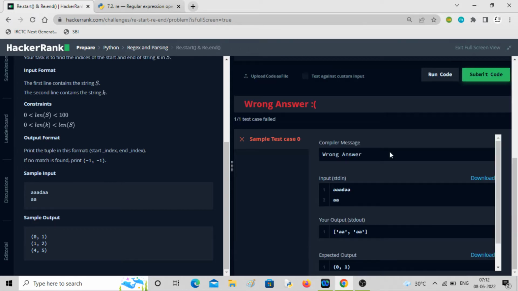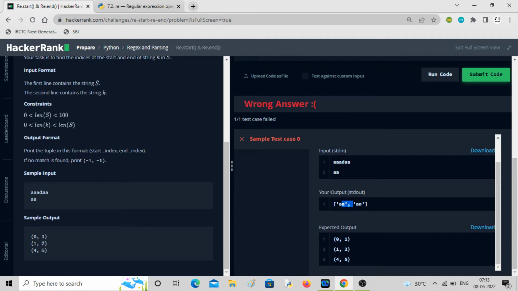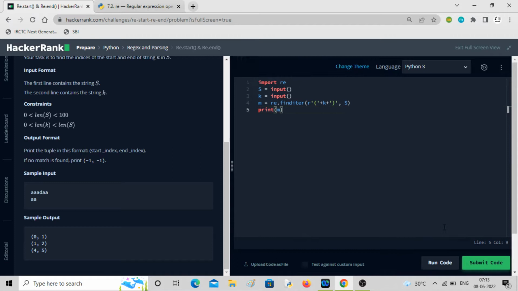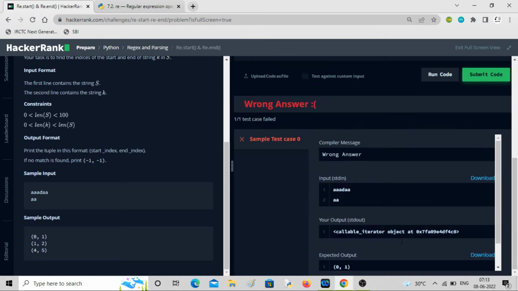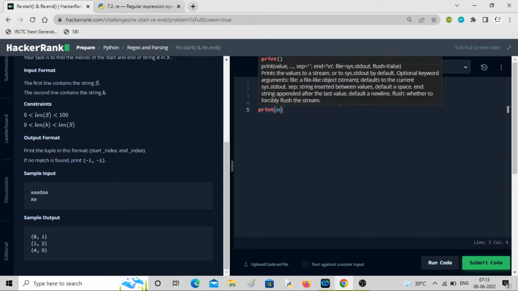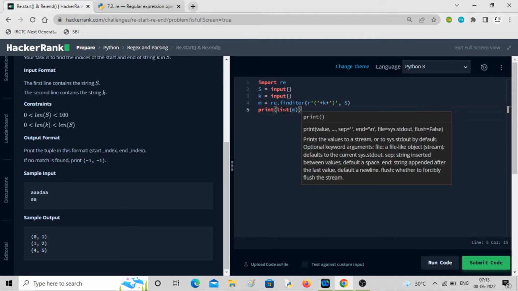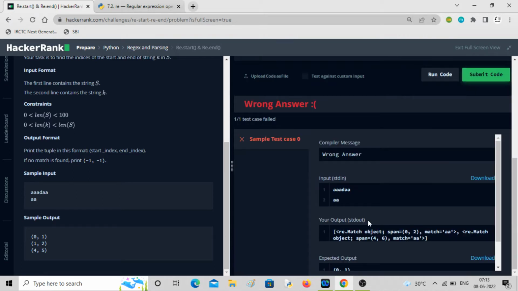So you can see all the matches, AA and AA, but you are not able to see the span, right? So that's why it's better to use finditer. If I print it, it will generate a callable iterator. So to look at the content inside, I'll write list of m. Now you'll be able to see the matches with span. You can see a span here: 0 to 2, AA is a match, then 4 6, AA is a match.